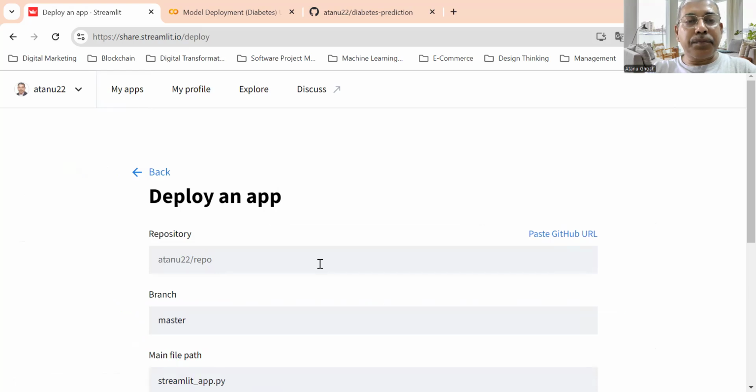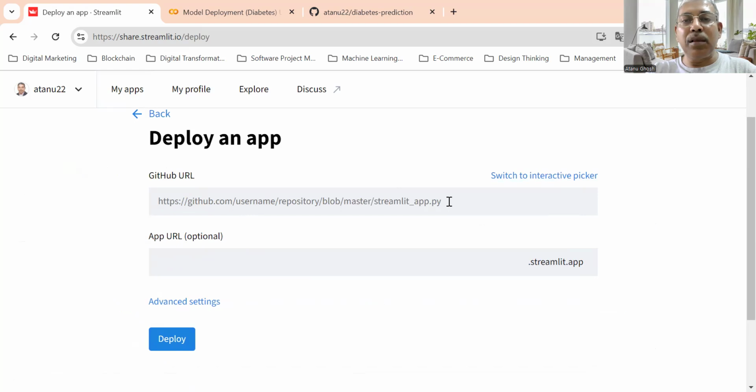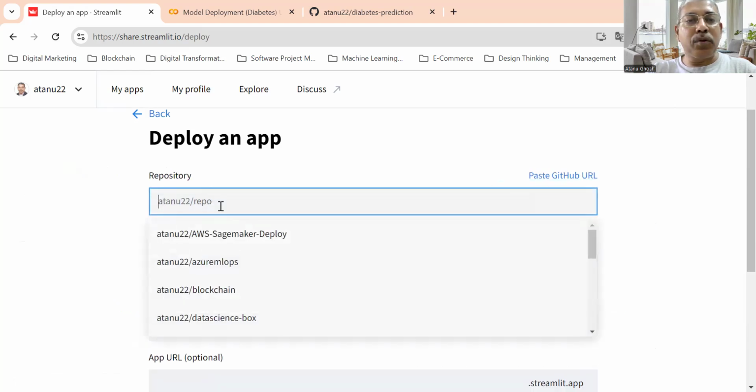Now, we have got the GitHub repository code over here. If you are not sure about the GitHub repository code, you can also paste the GitHub URL here. Or it is better to switch to this interactive form where you can just pick the GitHub repository.